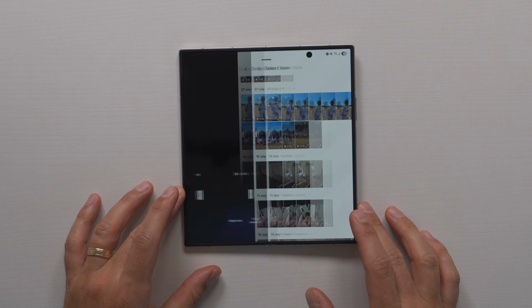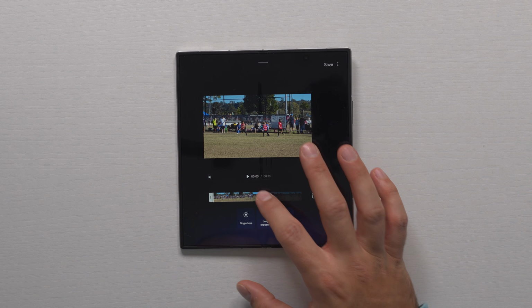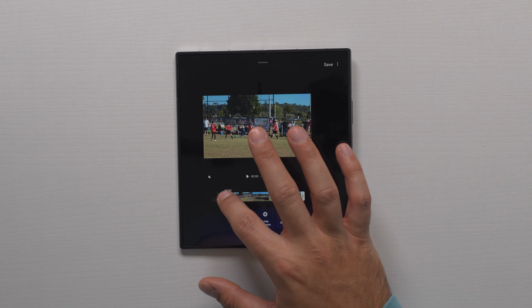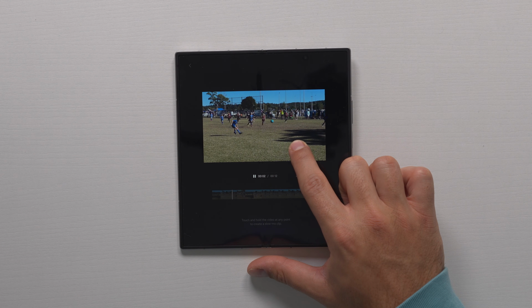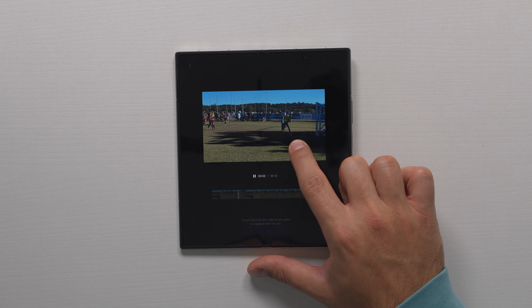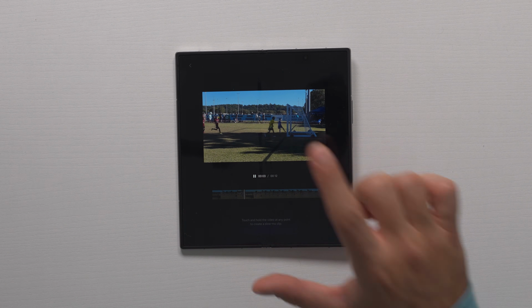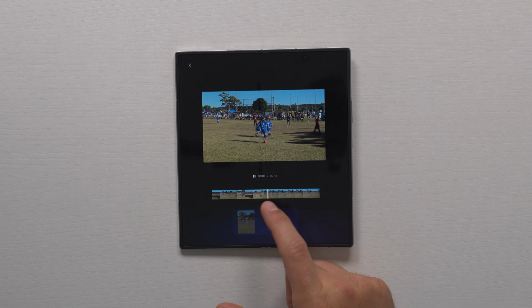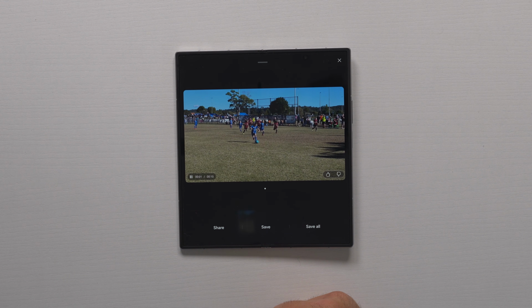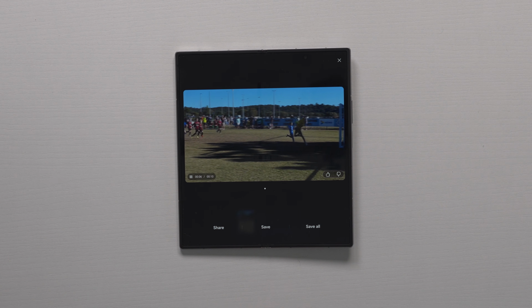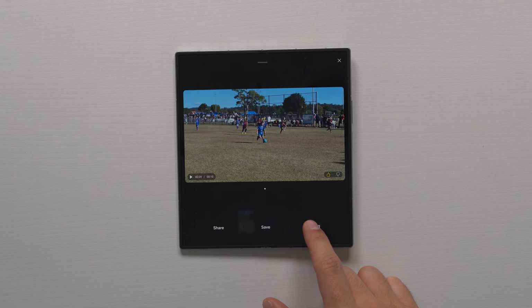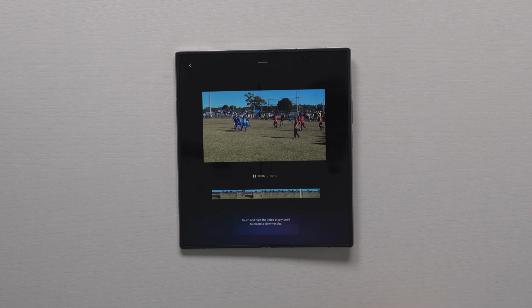This one here. My son's football goal. So let's go back, okay, there, and hit slow-mo. So it's just going to trim the video down to this specific point, and then I want to long press on that right before he's about to strike it. Goes into the net, and then I release, and then now that's saved the slow-mo clip. So let's have a look at it there. It's a good goal. Nice, definitely. And then I'll hit save, and then now that's saved in the gallery as well.